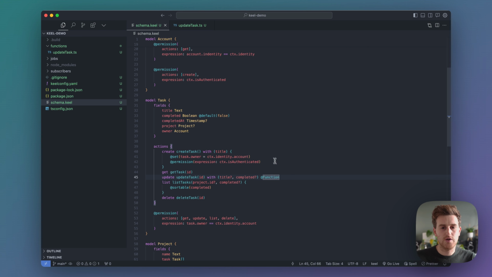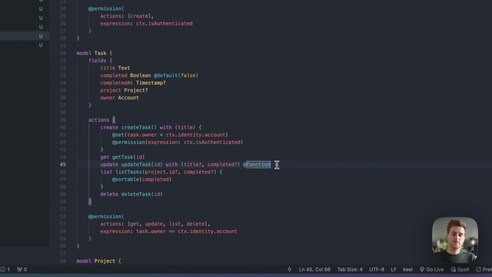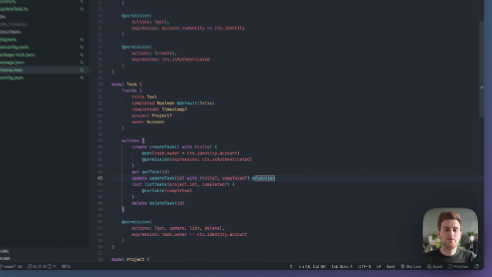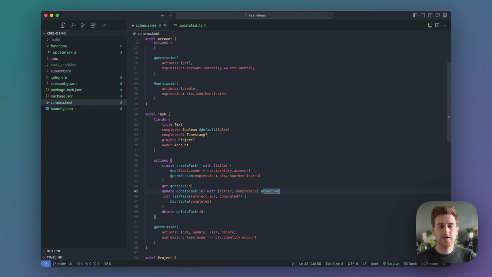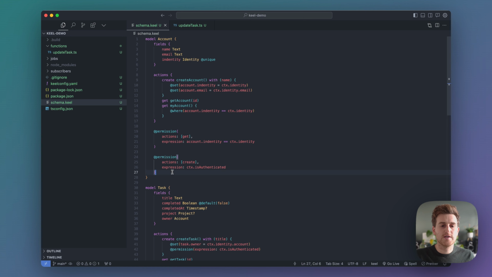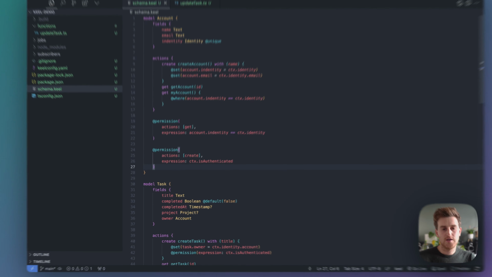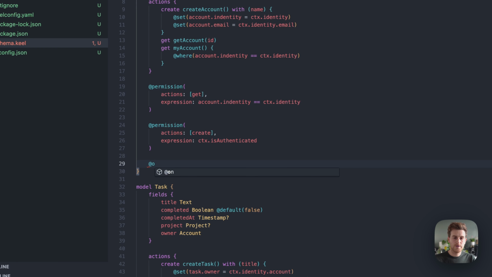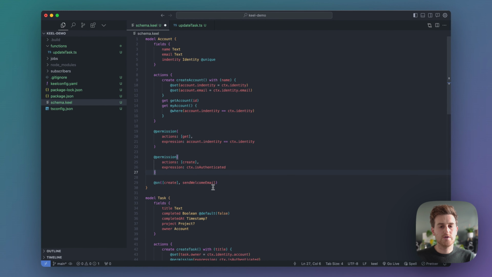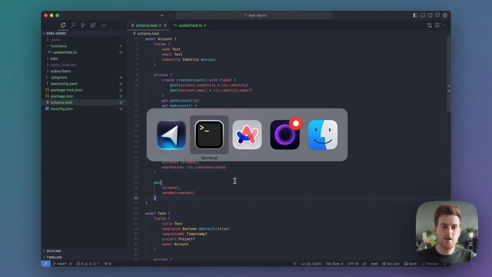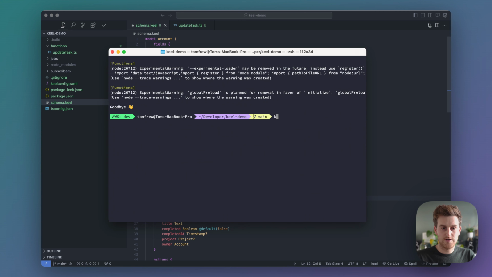So the other thing we can do in a lightweight way, which is great for doing synchronous code, is something you need to do while that's being written. But let's say you want to do something that's related, a side effect action. So in here, let's say when someone signs up, we want to send a welcome email. So in this place, we can do on. The syntax here is we're going to say on an event. In this case, it's any create action. We want to trigger this function, send welcome email. Pop in there, do Keel generate again.